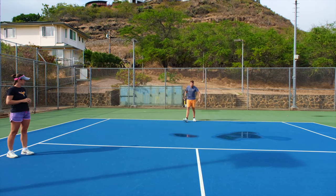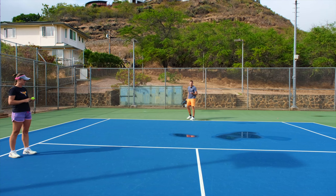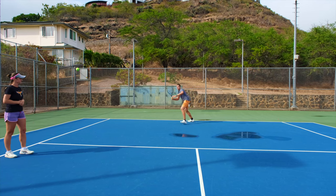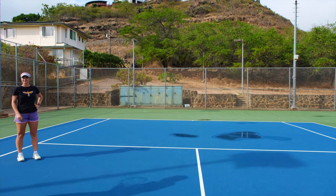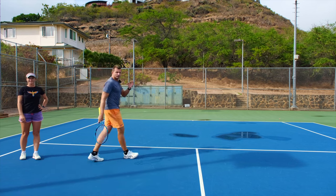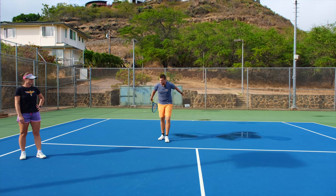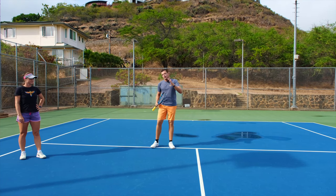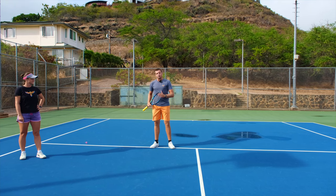One more time moving fast the wrong way — side shuffling as fast as I can — and I still can't move efficiently towards the ball. I still have to rush at the end. So keep in mind: to move better towards shorter balls, you have to run in a straight line. That's the most efficient way, giving you much more time when setting up so you can calm yourself down and have a lot more control on your shots.